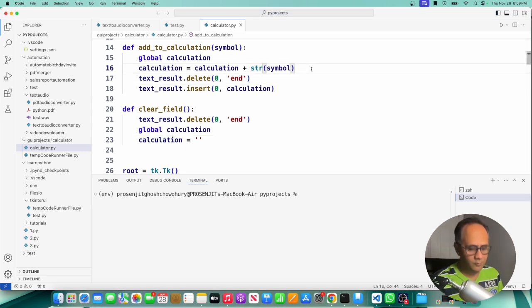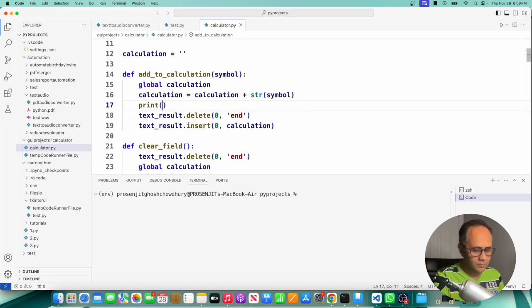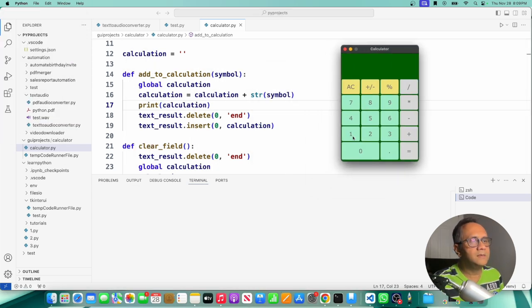Now let's print this calculation here, just for your understanding. I'm printing the calculation. Now let's say as 4 plus 5. So you see this calculation is storing an equation here in a string, right? And I'm printing it. That means if I pass this calculation, this equation, into the eval function, it will give me the result, 75 into 5, and that I need to show here. Hope you understand the concept.